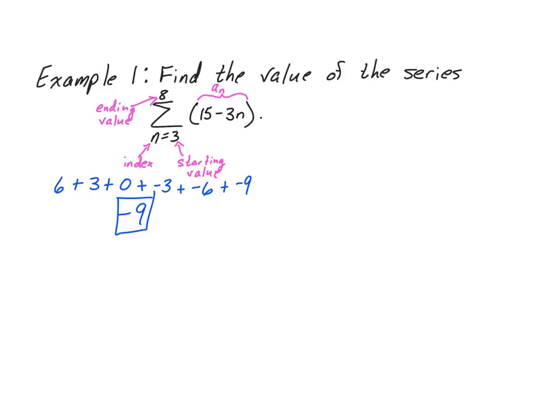Now, even though this series was easy just to simply add up all these numbers, most series are not going to be like that. Most series, you're going to have a lot of numbers in here to add up, or you might have a bunch of fractions or decimals or something like that, so that it's not going to be all that easy just to add a few terms together. And so that's why we want a formula for finding whatever this sum is going to be. And remember that formula is n times a sub 1 plus a sub n divided by 2.